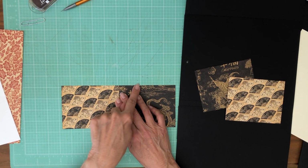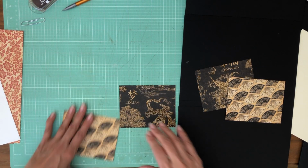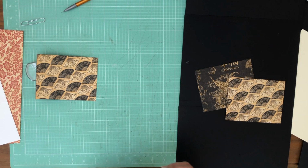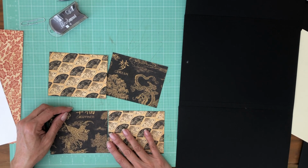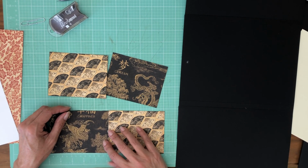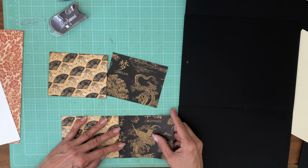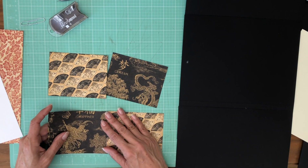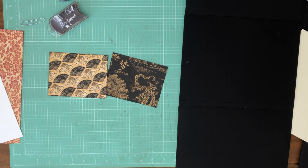Okay, good. So what I want is that to be even on both sides, so when you're visually looking across, there's not a step on either side. Okay, that looks very good. Now I'm going to do the same thing with these two. And I think even though I tried to trim them all together, it did torque a little bit, and that's what's causing my problem here. Yeah, because when I look at it on this side, it's even, but when I go over here, it's not, and that means that it torqued in the trimmer. So my idea of trimming everything all at once, although it was a good idea in theory, in practice, it didn't really work out.